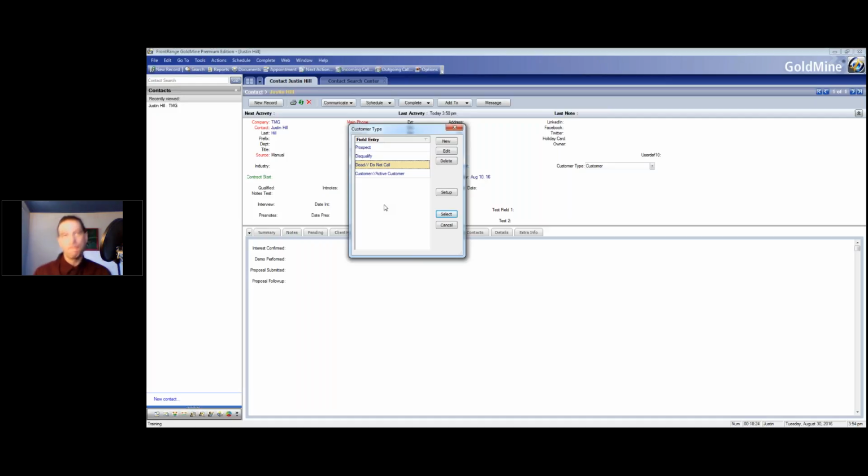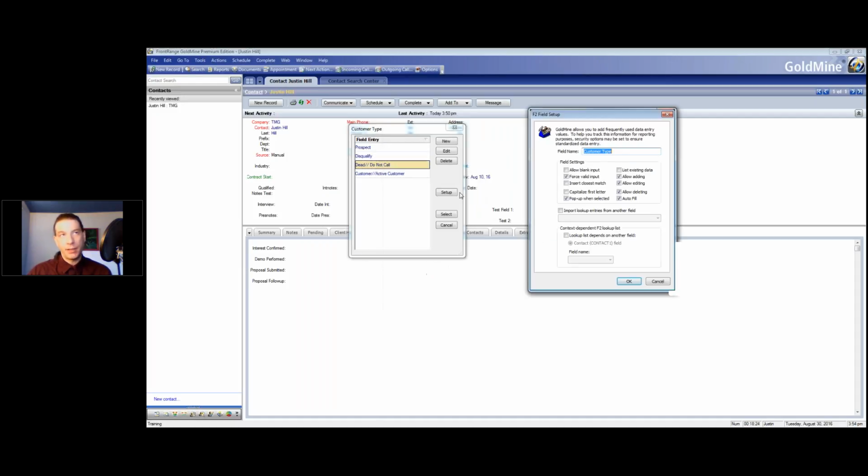So this would be, in my humble opinion, a good example of a field to use in logging history. The reason is because it's a very important field and it's not likely to change that much. You'll see what I mean as we get into this. So if I go to my setup here, and if you're missing your setup button, that means you're not a master user. Sorry, got to be a master user.